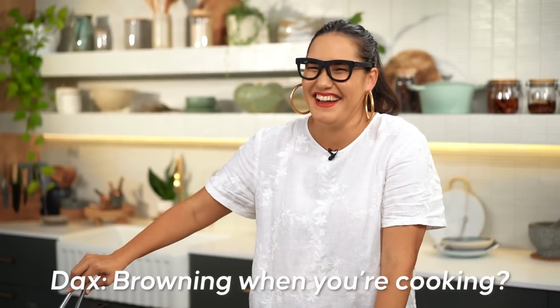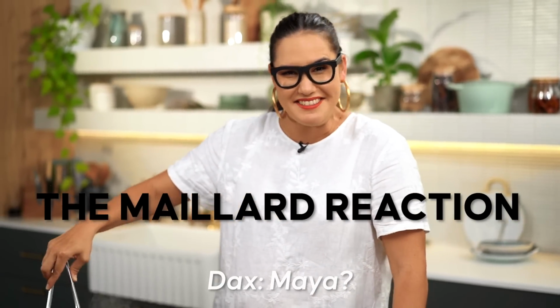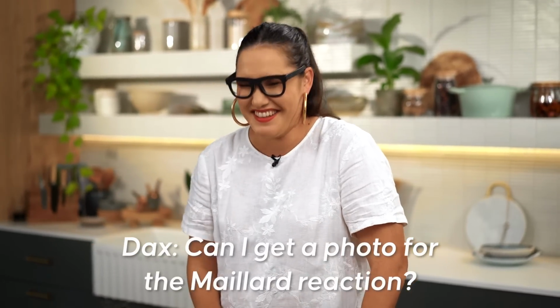Do you know what that is, Dax? Browning of the chicken. Close. It's called the Maillard reaction. Maillard, yes. Or browning, just browning. But anyway, it's the chemical reaction that gives you the flavor, that browning, all of that stuff. I don't even know what that is. The browning stuff is the flavor basically. Anyway. The Maillard reaction.